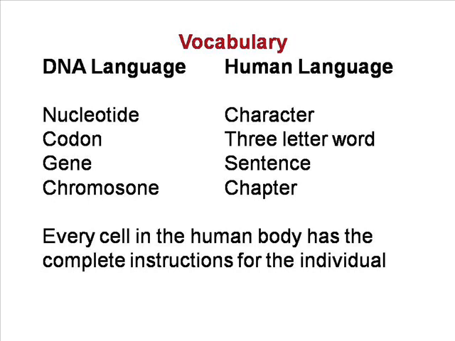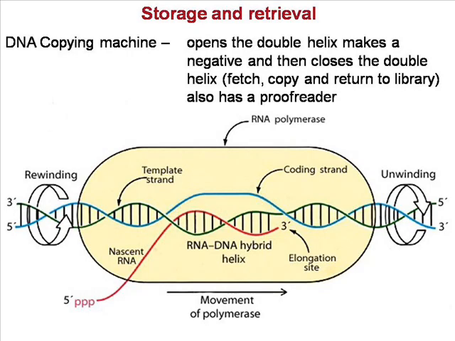Every cell in the human body has the complete instructions for all the body parts of the individual. Okay, this is the last technical bit. The DNA we have been looking at is the library. For cell replication to occur, the information must be copied by a machine called a polymerase. This is a very complicated process, but sufficient to say a photographic negative is produced by unwinding the helix, making a copy, rewinding the helix, and returning it to the library. When a reverse copy of this negative is made, it will be the same as the original in the library.